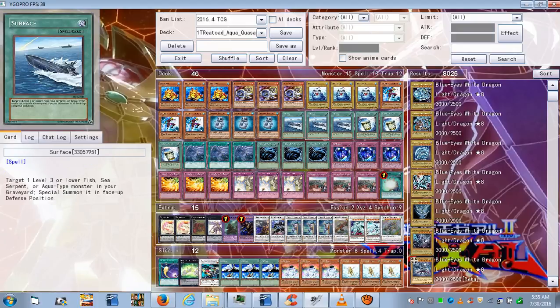Yep. Surface, obviously it's like a Monster Reborn. It's faster than Call of the Haunted. Call of the Haunted is too slow, right? You want to do everything on one single turn, especially if you're trying to go for Quasar, or trying to do a first turn Treat Toad play, obviously.